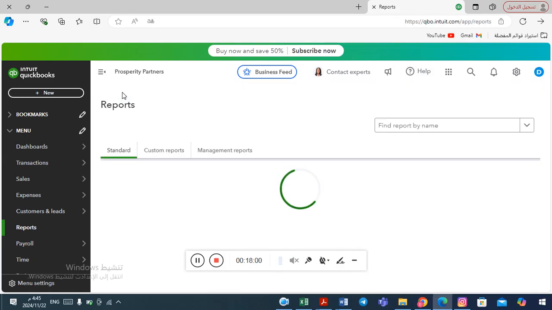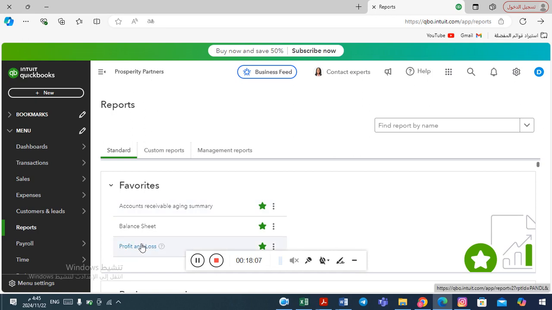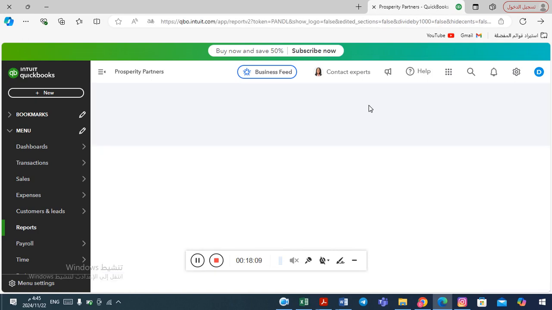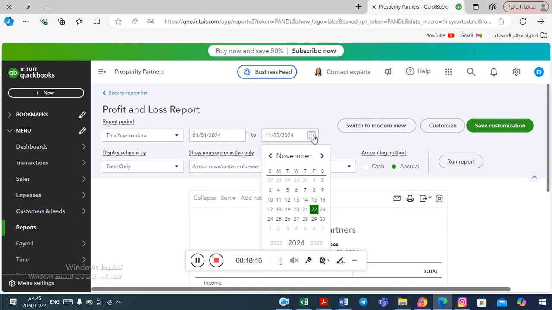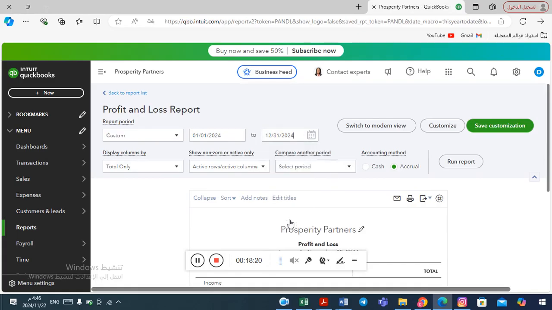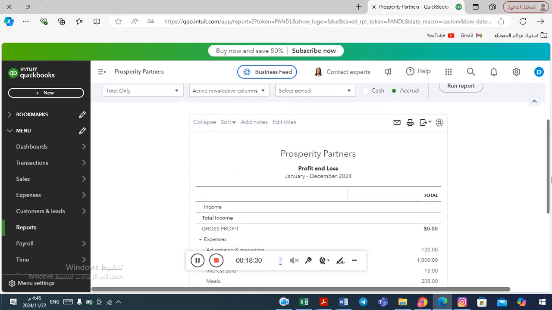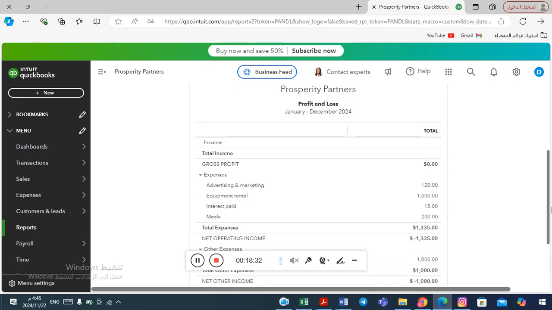Here we click profit and loss, and you have to be careful to change the date because the recurring transaction will work in the next month. So choose 31 of December and run the report and scroll down, and in expenses, as you see here, interest paid $15.